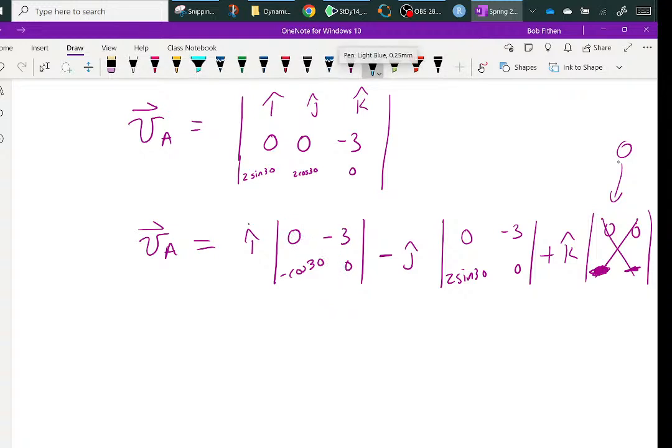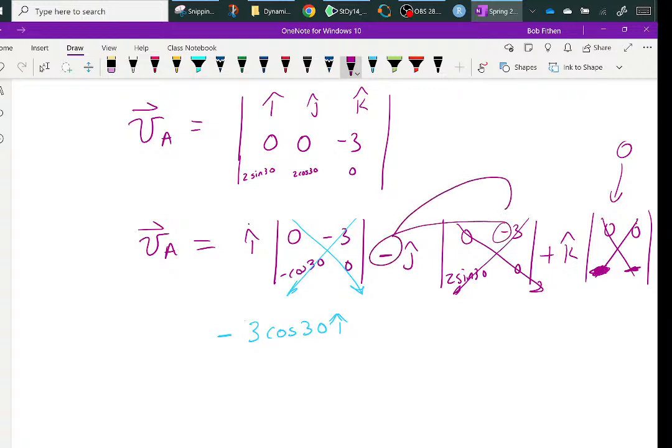Here, I'll go in and you do the positive and the negative version here. So you do I. Okay, so these two multiply together to give you positive, and then they come back apart and give you, maybe I should move the I over, 3 cosine 30 I. I don't like that color because it seems light there. And this is positive, and this is the negative, but it's already a negative. So there's a negative here, and a negative because of the past. So you've got a minus 3.